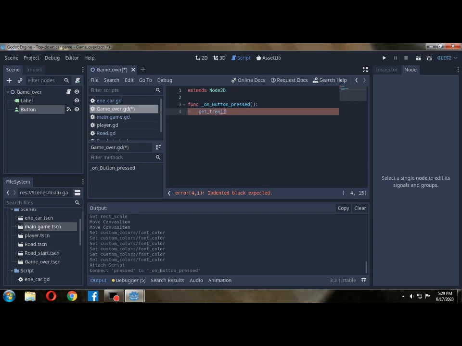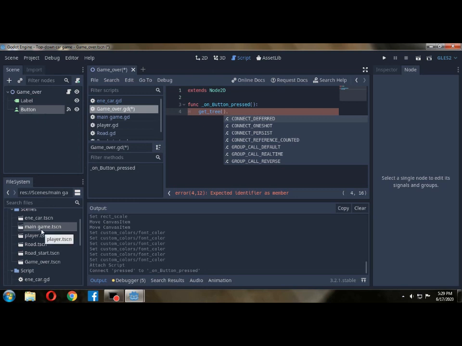This scene will be transformed to the main game scene again when the play again button is pressed. When the play again button is pressed, this scene will change to main game, and the player will play the main game again.